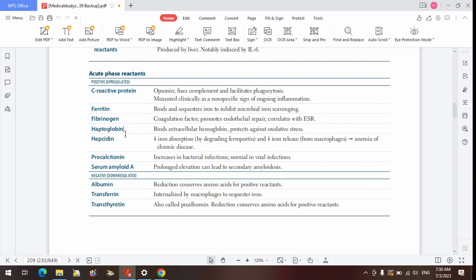And aside from that, if we have a clot in an area, it confines the white blood cells to that area. The microbes, everything, are confined to that area so that they don't disseminate. So it helps us to control the inflammatory response in a way. We correlate fibrinogen with ESR. We are going to explain that later.